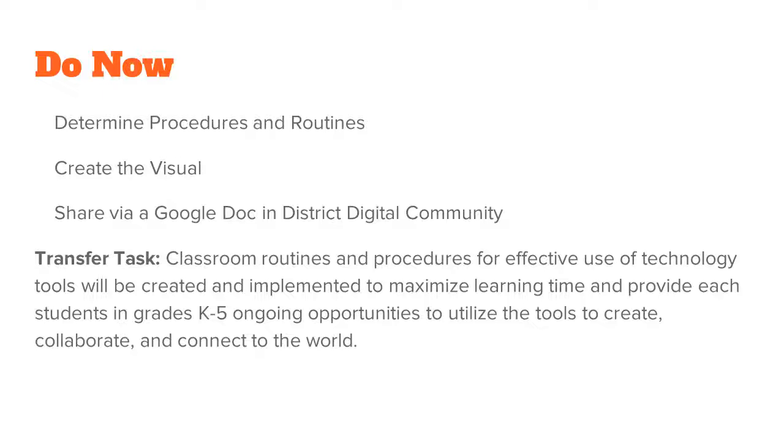This is from Module 1. You want to listen carefully to what Bill and Amy have to say about how you're going to set this up so you'll label it correctly and put it in. Just remember your transfer task for the school year: Classroom routines and procedures for effective use of technology tools will be created and implemented to maximize learning time and provide each student in grades K-5 ongoing opportunities to utilize the tools to create, collaborate, and connect to the world. You have 1 hour to put together your procedures and routines. Hopefully this will be enough time and you'll be ready to go when the kids come to school. Thanks.